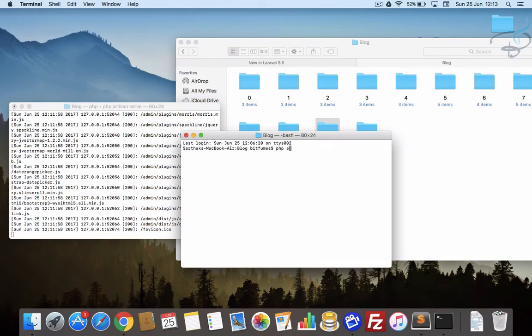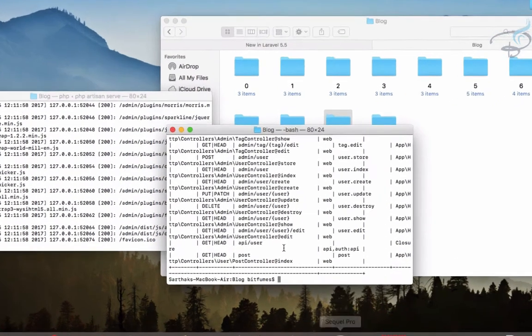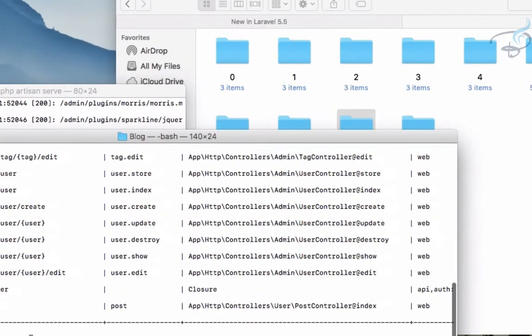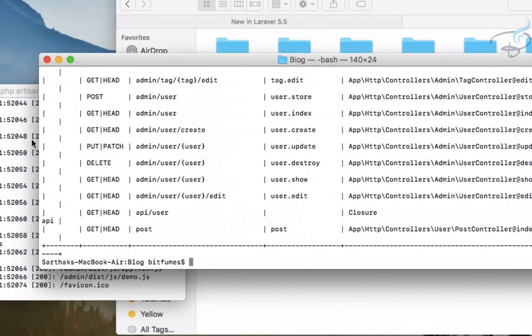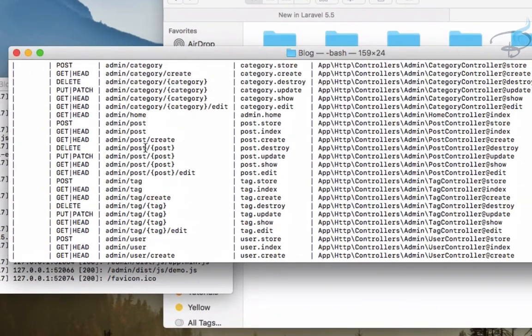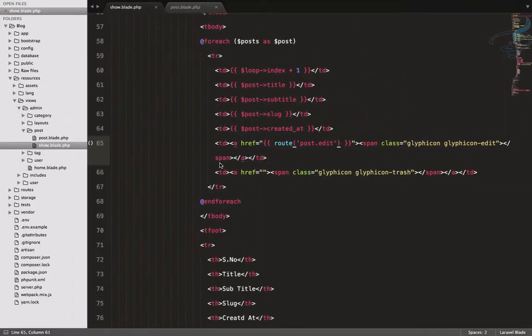But let's first go to the terminal, and I will create a new terminal, and here I will say php artisan route:list. Okay, now let's maximize it. Now we have to search for post, and you can see post.edit is here. We have to give post.edit along with this thing, and this is actually the ID of the post we have to edit. So we have to include the ID also. How can we give the ID here? You give a comma and next just give the ID: post arrow ID, because we have a post element here and we can give the post ID.